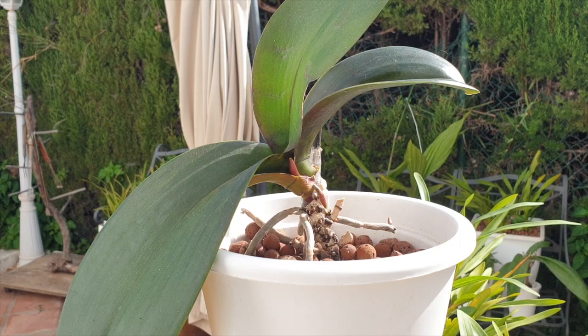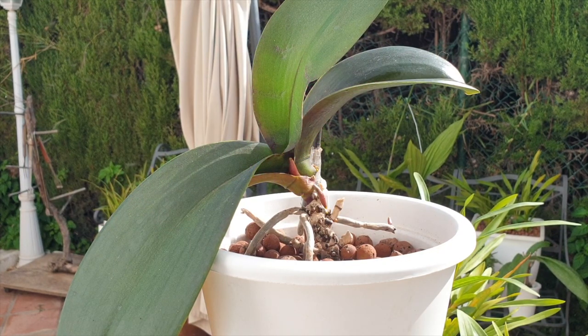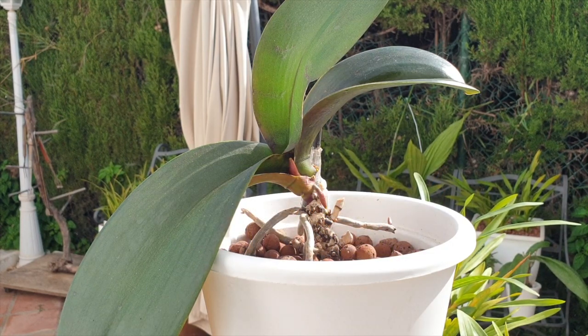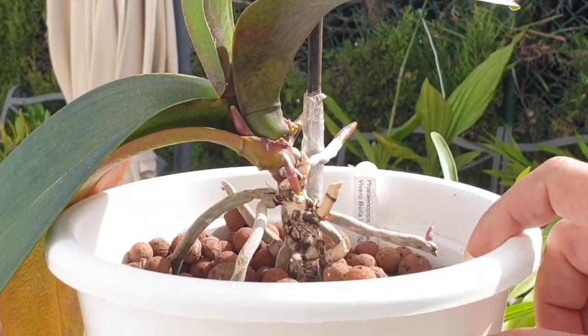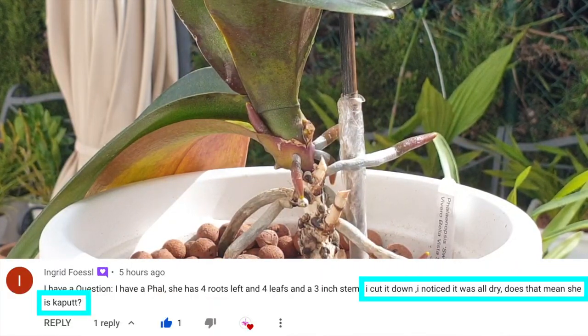Candidate number two is a no ID large Phalaenopsis called Sweetheart in my collection. I should have done this when I repotted her this season. I already addressed the position in her pot, staking her more upright — she was leaning way out and her stem was extremely long. I was running out of time in that video because I addressed three of them in one go, and I didn't have enough time to contemplate removing the long stem and getting her deeper into the pot. I thought it was going to be okay because she had viable roots in the pot, but you can see what's going on — we have some gorgeous root growth coming here as well, which I would like to get into the pot. Besides, Ingrid Fessel asked me a long time ago about an orchid that she had with a very long stem where she cut into the stem and it was woody.